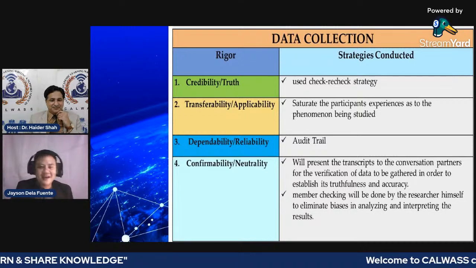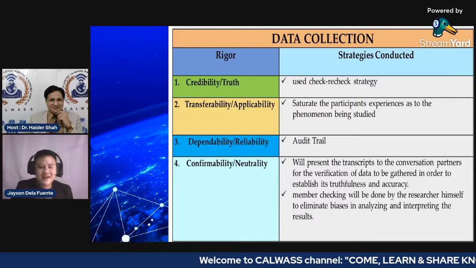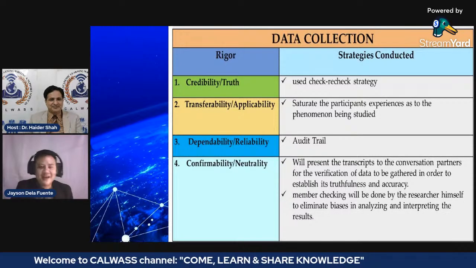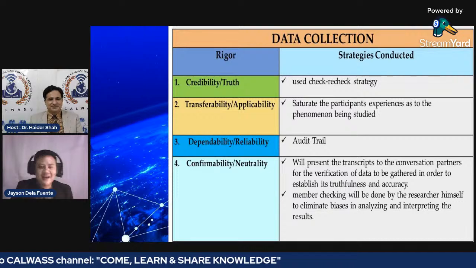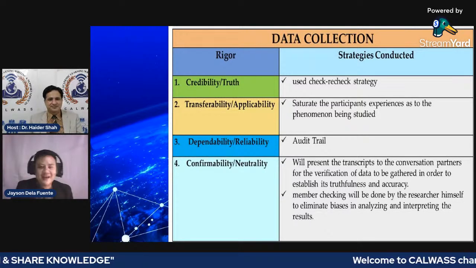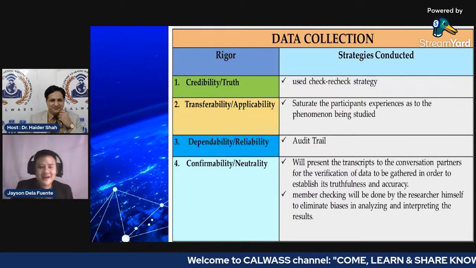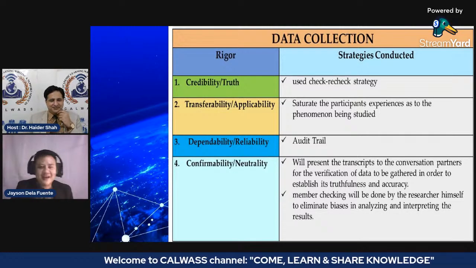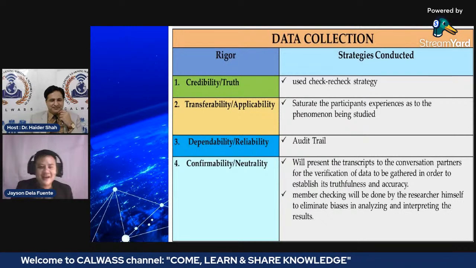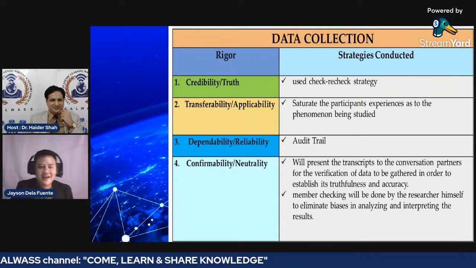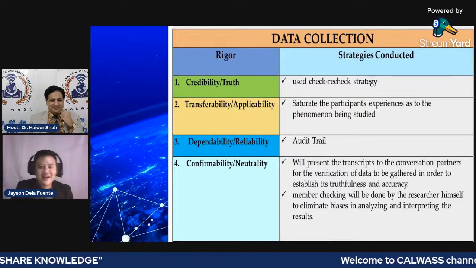Sometimes qualitative researches are actually being questioned by other researchers, especially researchers who were not able to explore and appreciate the beauty of this field in research. In quantitative research, they have statistical tools. They have ANOVA, Pearson R, and many more.